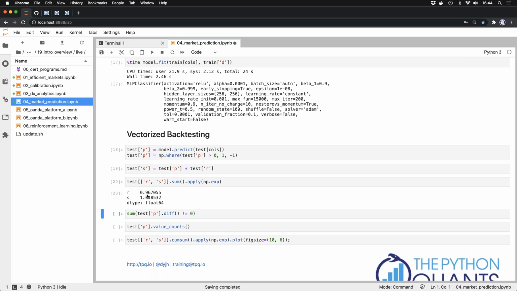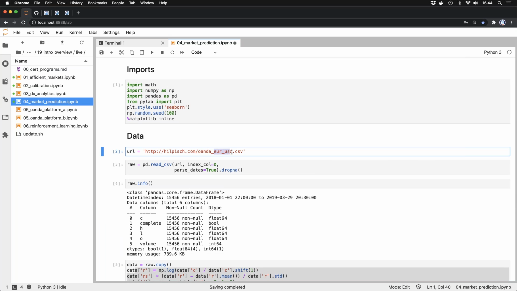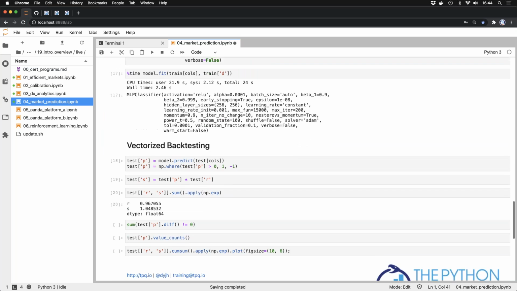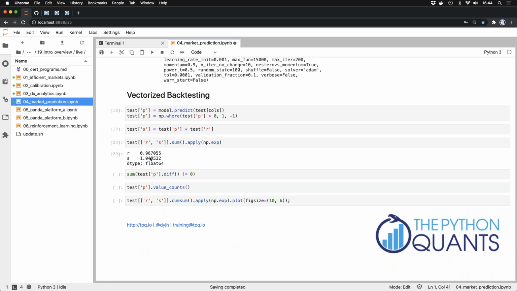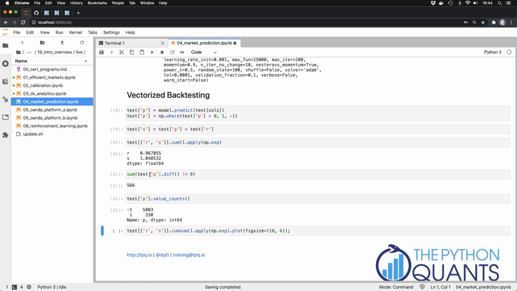we see here the first results. My underlying, quick review, is euro US dollar. So we are dealing with the currency rate euro US dollar. The underlying loses 3.3% and my strategy gains 4.8%. So we have 566 trades.